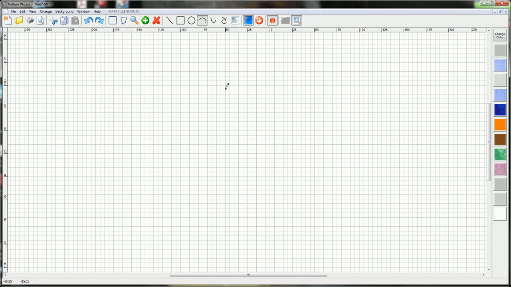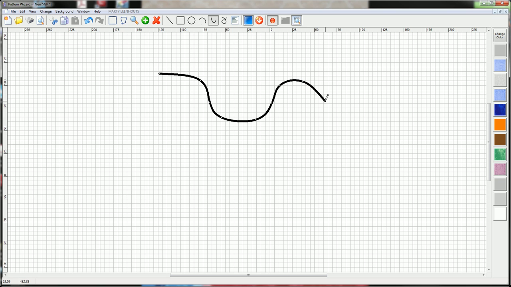Left click, and a third click to form an arc. Our fifth tool is the Draw Curve tool. By making a series of left clicks, we can form a curve in whatever shape we desire.